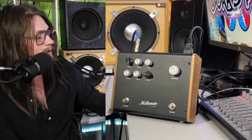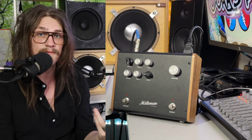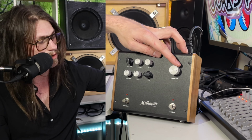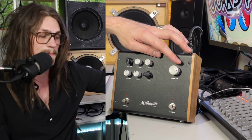Now, if you've got a guitar that's already set up with an effects loop, a buffer, and one of those 500K pots, it's going to allow you to dial it in more. So what I do when I'm live is I have this tube cranked up to 100%, all the way up, and then I have my master volume around there, right? Probably around 70, 75%. I've got that master volume up.